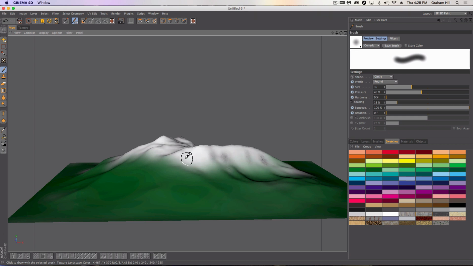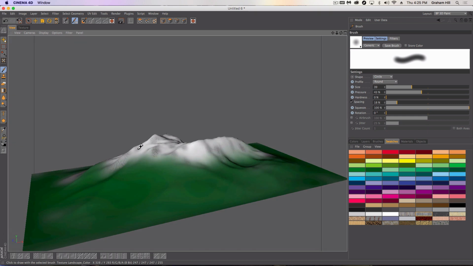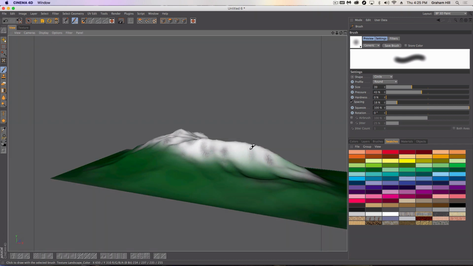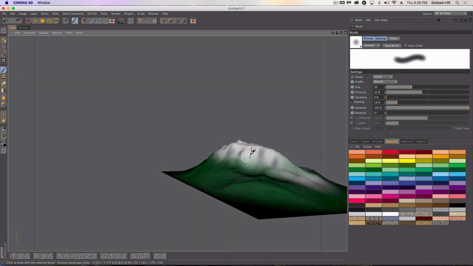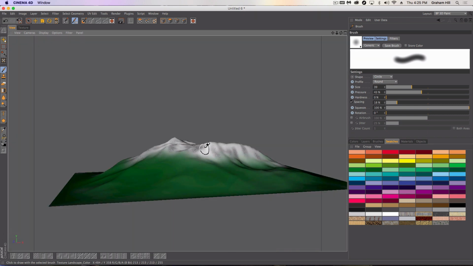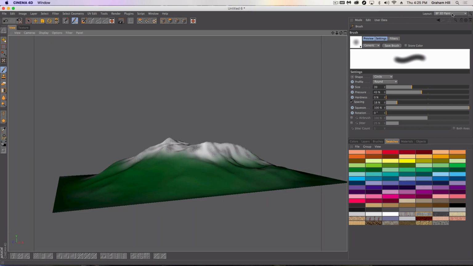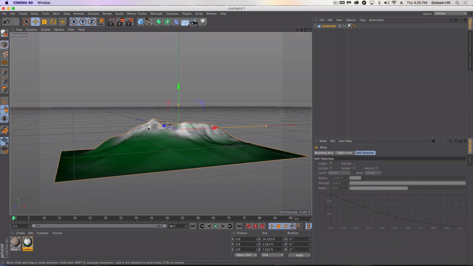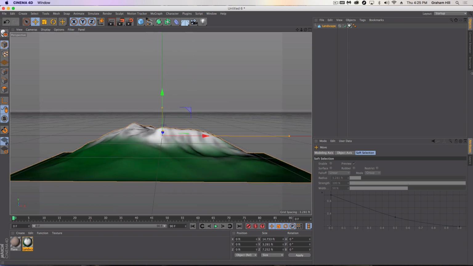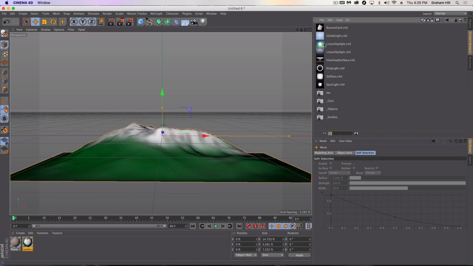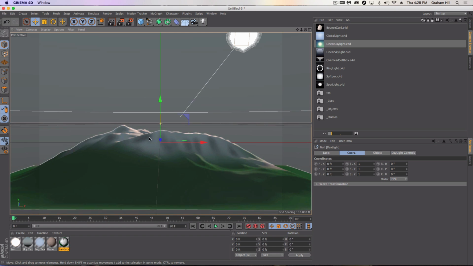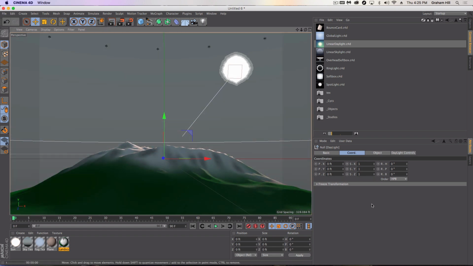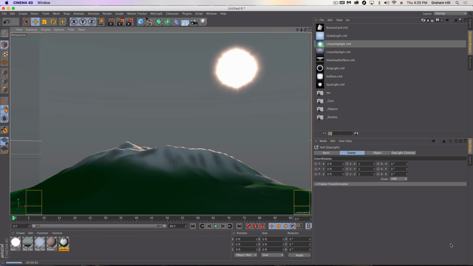rock looking features to give this a little bit more depth, as we would see rock faces the steeper we are. So to me it's looking like a pretty realistic mountain range. And same thing, we can go back into startup, and here is our material. Turn off the reflectance, and that's looking pretty realistic. And then I'm just going to drop in my grayscale gorilla linear daylight, and voila, I've got a pretty interesting and intriguing looking mountain range right there.